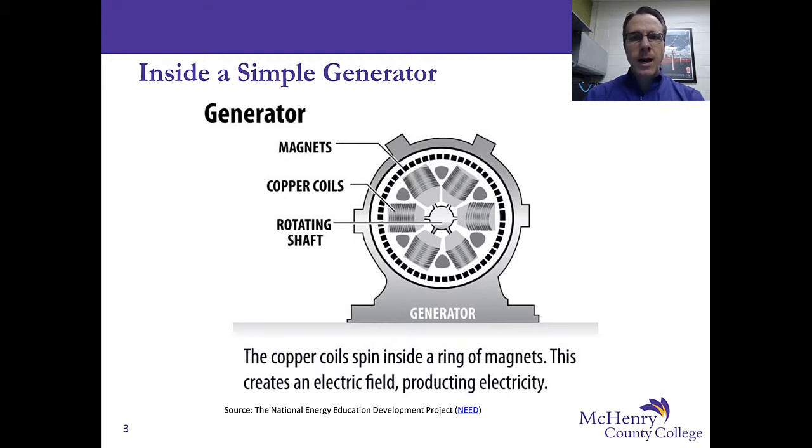So in this model, we've got the copper coil situated in the center while the magnets are around the perimeter. This is not the only way a generator can be designed, though. You could also have the magnets on the inside while the copper coils are on the outside, and have the magnets do the spinning rather than the copper coils. This kind of design is what you would commonly see in commercial scale wind turbines, where the magnets do the spinning and the copper coils are static or fixed.